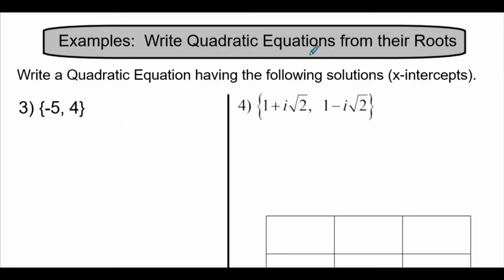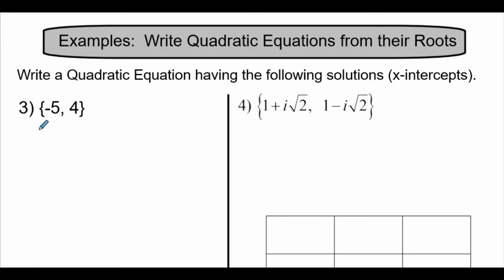So in these examples, we're going to explore how to use x-intercepts to put an equation into standard form. We've already learned how to solve. Solving from the previous assignment is the same thing as finding an x-intercept. So now the question is, how do I take the answers and regenerate the actual function? So in the first example, we're going to write an equation having given the x-intercepts or solutions.